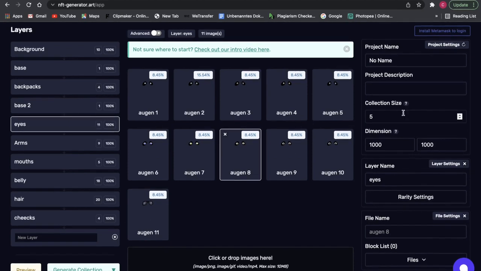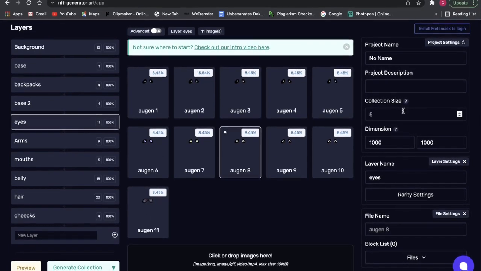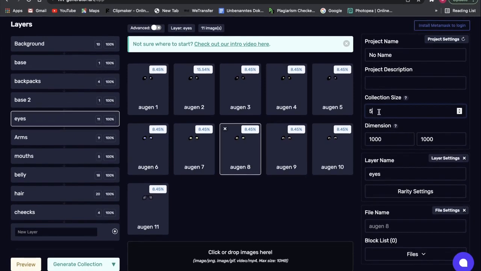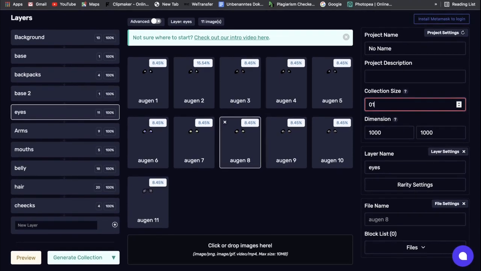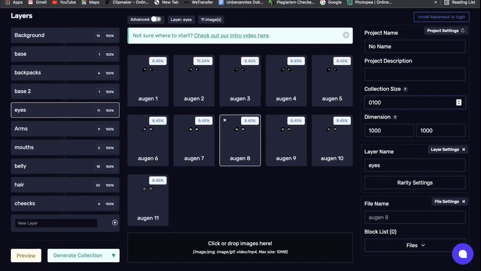For exporting our NFT project, we will obviously have to choose a collection size, and that is pretty easy. But if you want to choose higher than 100 units, then you will have to pay for the collection. As you guys can see here, now that I want 1000, it says pay and generate, and for 100 it's still free. So this is maybe pretty useful for the people with smaller NFT collections, but if you have some budget, you can pay too, because it's like 200 bucks.